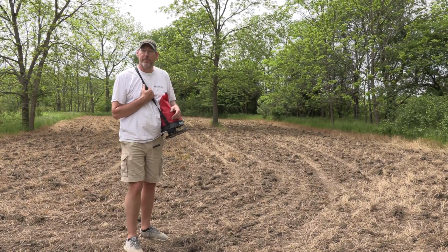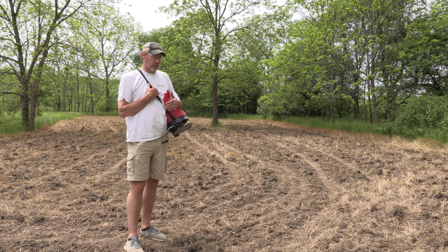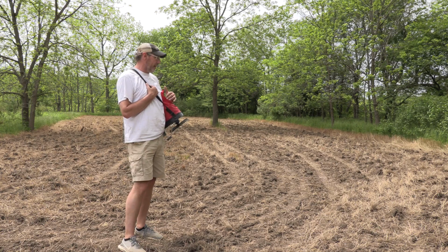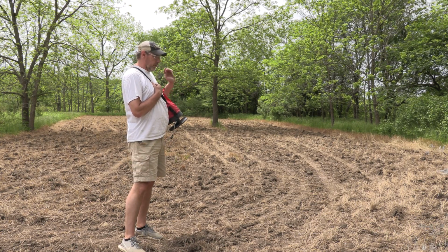All right, here's another one of our food plots. We're also putting Revive in this plot. We thought we'd show you a couple plots. You can see it's the same story as the other ones. You can hear the quads going in the background. We're putting in another plot, but Revive is going in here.